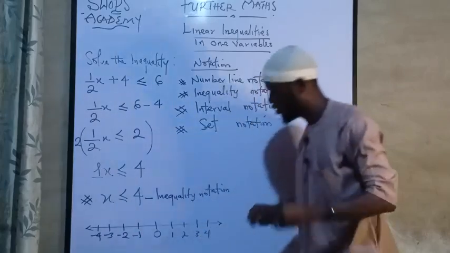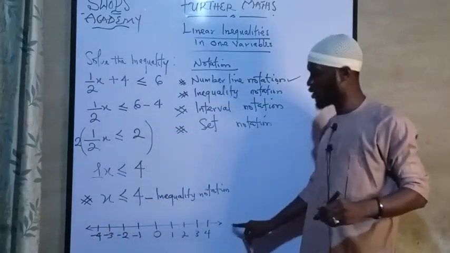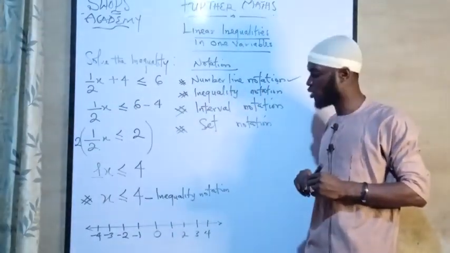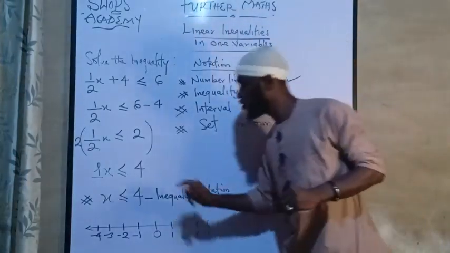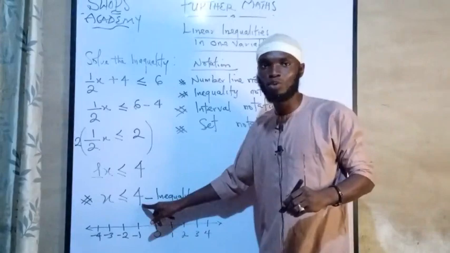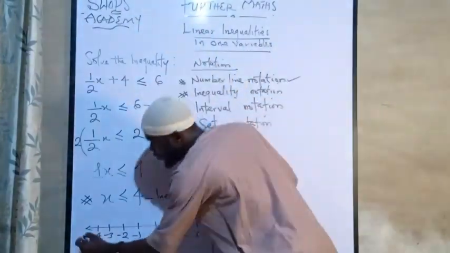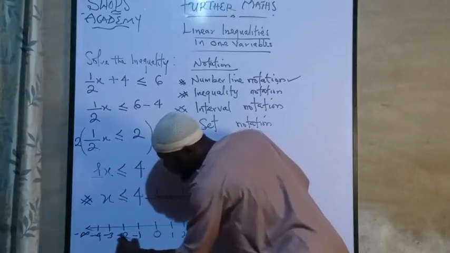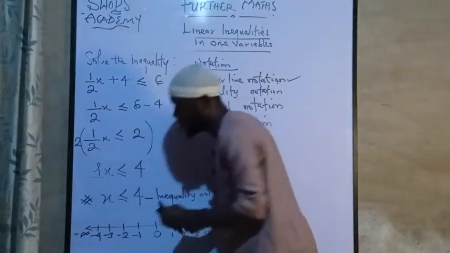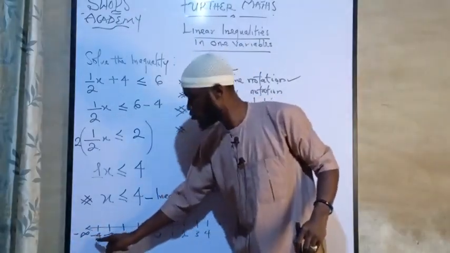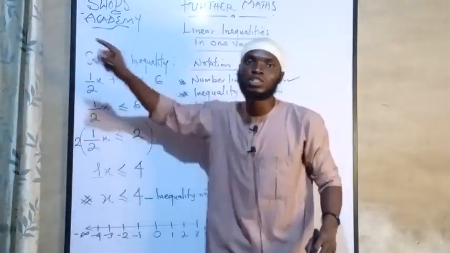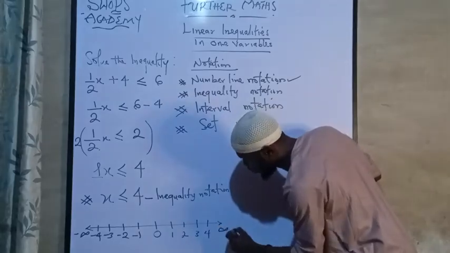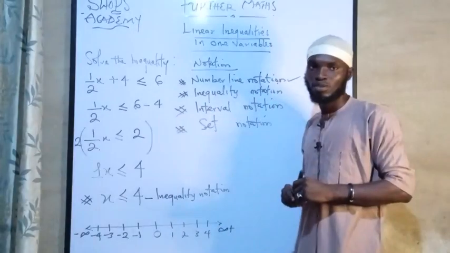When you are representing a set of data using this type of illustration, we call it number line notation. Are we together? So now, this is a notation. But what are we having here? 4. Do not forget, here at this end point, you put infinity minus, since all this is signifying minus. What do I mean by infinity minus? Meaning minus 4, you can still have minus 5, minus 6 and so on. So now here you put infinity plus.